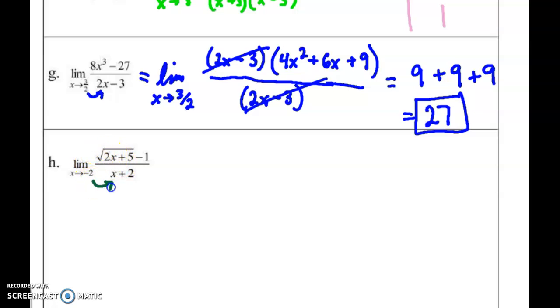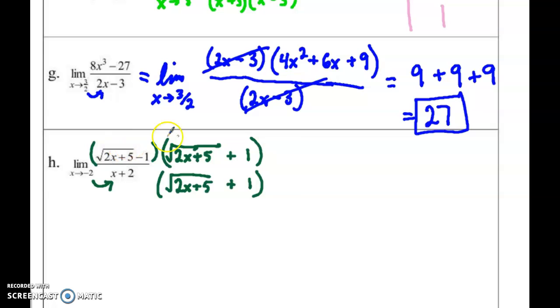Here's another issue. You're going to be dividing by 0, so this is that rationalizing technique where you're multiplying by the square root of 2x plus 5. The radical is the same, but then you change it to be plus 1. That way, they will cancel. And you have to multiply the denominator by the same thing. So as we FOIL the numerator, don't forget to write the limit as x approaches -2. Those pieces will cancel. The square roots cancel, the outside and the inside term cancels, and then you get -1.